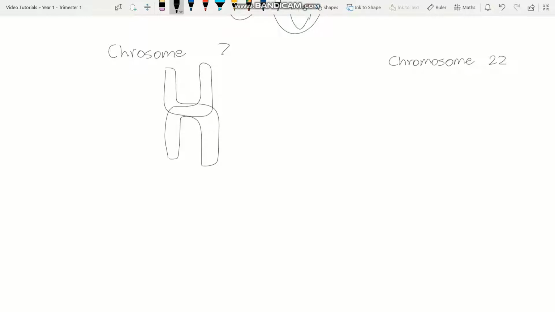So what does that mean? So say we take this region, for example, and say, for example, this region codes for a specific characteristic. If this region is lost, then that means that the fetus will not have that characteristic, because essentially the instructions aren't there. For example, if you're trying to set up a new wardrobe and you don't have the instructions, you can't set it up because you don't know how to do it. So it's the same idea in the body. So deletion basically just results in the removal of this part, so it no longer exists.